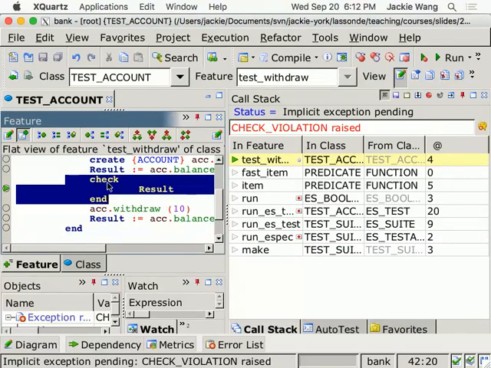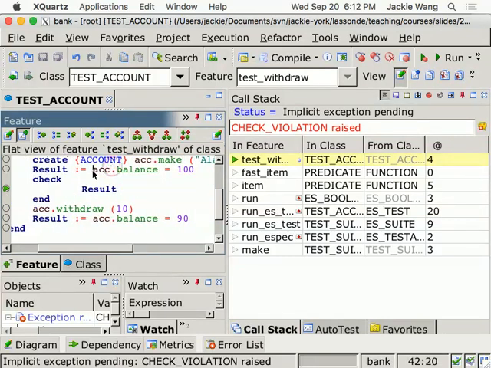So once you see that from the debugger, you can see over here that the previous thing we just did was we're simply trying to assert balance is 100, but it failed because the result was false, right? That's how you find that. But you cannot put any tag, not like for pre or post condition, no.